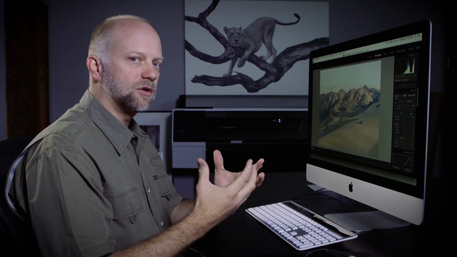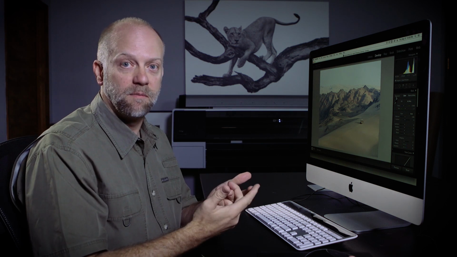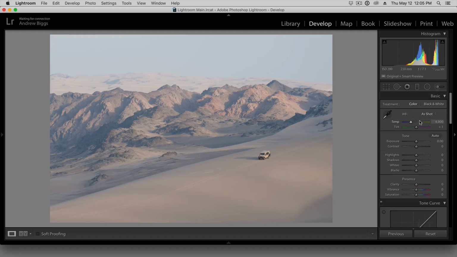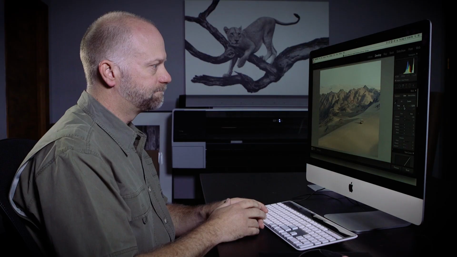So try to get as close to what you want, because everything in Lightroom later on will be affected by that white balance, okay? So in this example, I'd like to warm it up a little more. You can see that the image was shot at 4,900 degrees. I know that daylight is technically 5,000 degrees, and this was late in the afternoon. You can see by the long shadows of the Land Rover. So maybe I'm going to warm it up a little bit. Not too much, but maybe something around 5,200. So about 300 degrees, moving it to the right.